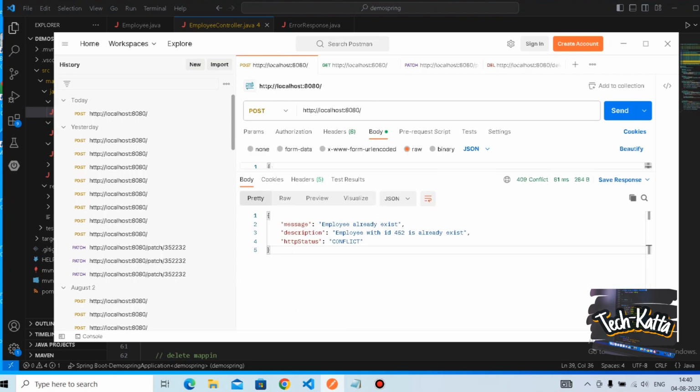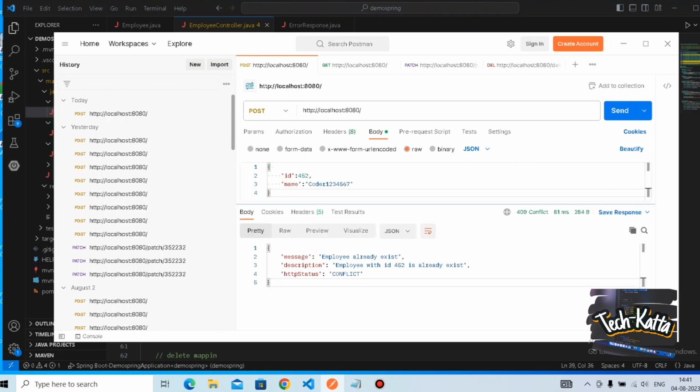error response, like we can give our model class or our key and body. Okay, so here we can add a message, description and HTTP status like conflict. Okay, suppose we are trying to add an employee but the same employee is present in the table, then it should throw employee already exists, and HTTP status will be conflict. Okay, because if duplicate records are present, then it will generate a conflict in future, right?